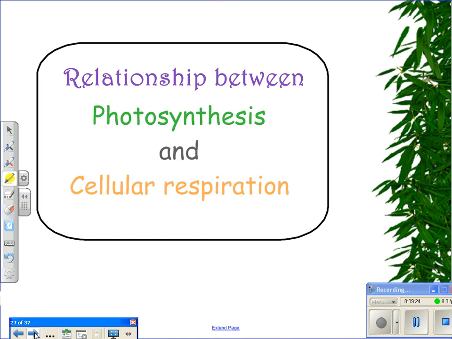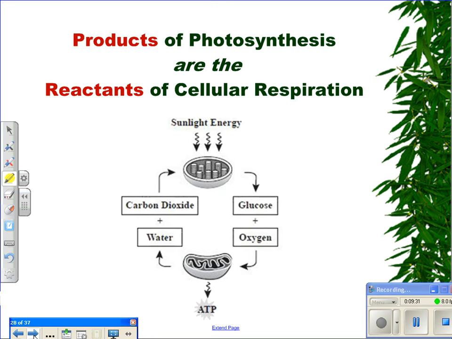There's a relationship between photosynthesis and cellular respiration. The products of photosynthesis are the reactants of cellular respiration. Photosynthesis is where we store energy; cellular respiration is where we release energy — so it's almost like a cycle. If we put sunlight into the photosynthesis process happening in the chloroplast, combined with carbon dioxide and water, we get glucose and oxygen. Oxygen is a byproduct of photosynthesis, but it's important for cellular respiration because that's how we get into the mitochondria to yield many ATP. So glucose and oxygen go into cellular respiration to yield ATP.